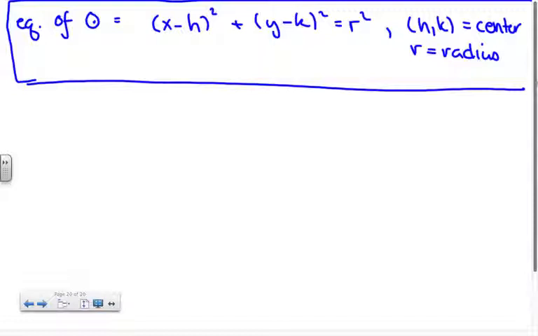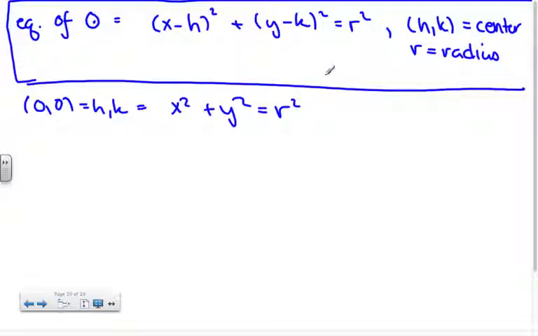Now, the most obvious thing is if the center is 0, 0, then the circle becomes x squared plus y squared equals r squared, just like that famous Pythagorean theorem, which I'm sure you don't remember from your geometry class. But you've done so many examples, it just comes back to you. So this is kind of where it comes from. The Greeks were oddly enough working with the circle when they were coming up with the Pythagorean theorem. But that's another story for another day.